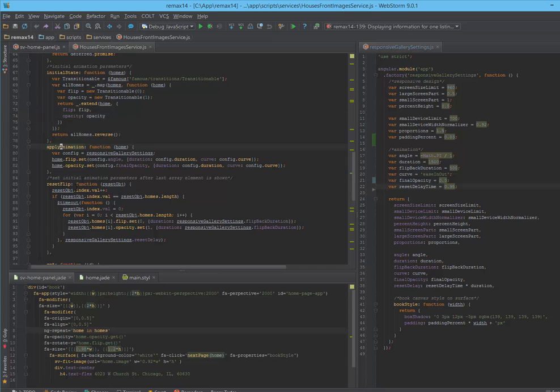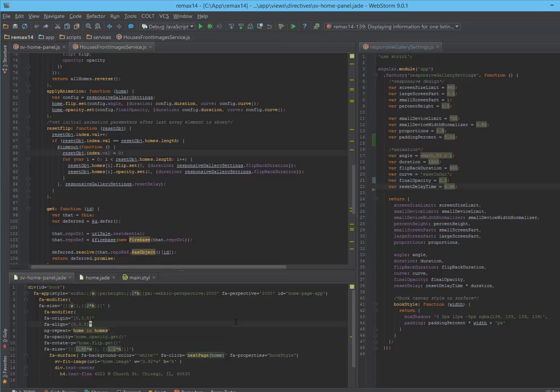We applied animation. We reset our animation on the last element of our collection, and the last thing that I would mention is perspective. It's very important for our book-like functionality, for our photo gallery.